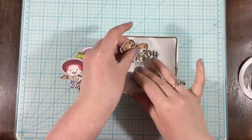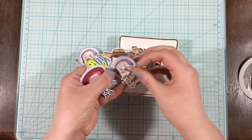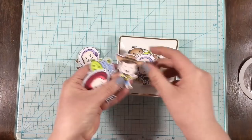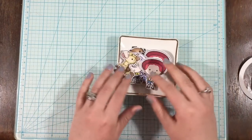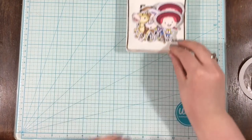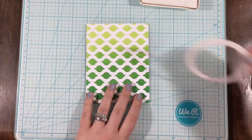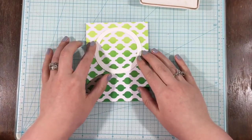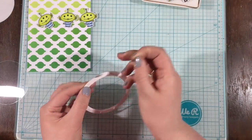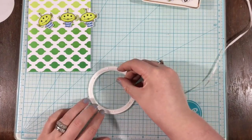Here are all of the images that I colored. I always stamp at least doubles of my images so that I have extras if I need them. I keep the extras in a little dish on my desk so that as I am creating my cards, I can just grab the little characters and pair them with my backgrounds. Speaking of backgrounds, they are all dry — this is actually the next day now. So I've come back and I'm just going to start fixing all of these and making them into actual cards.